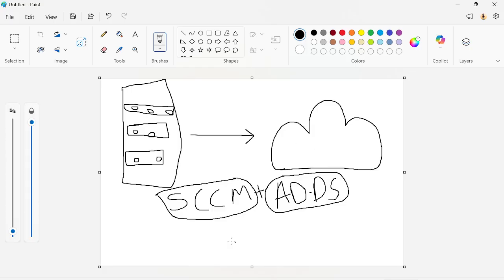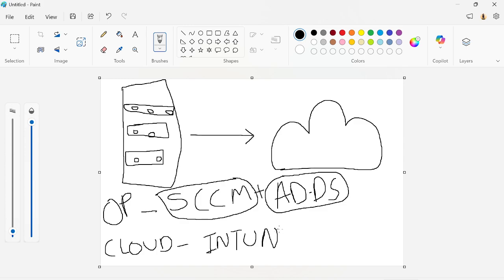This is OP, I will write OP for on-premise, so you can understand by this. In the same way, the cloud came, and they started giving the same result with Intune plus Azure AD.